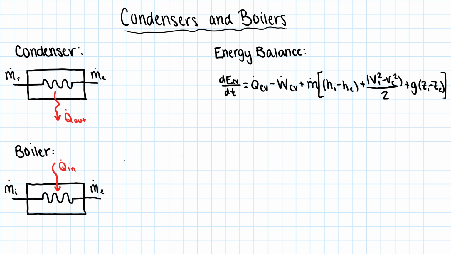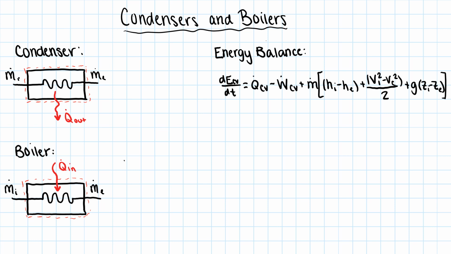So remember in heat exchangers how the heat transfer occurred internal to the system because there were two different fluid flows shown within the system boundaries. However, in the condensers and boilers as they are shown in this example, the system is only including one of these fluid streams. And so in this case, there is heat transfer that will be occurring external to the system itself as the fluid is changing state, from a liquid to a vapor or the other way around.